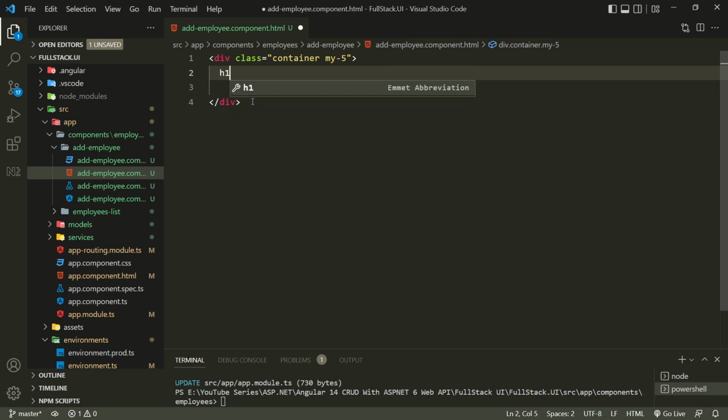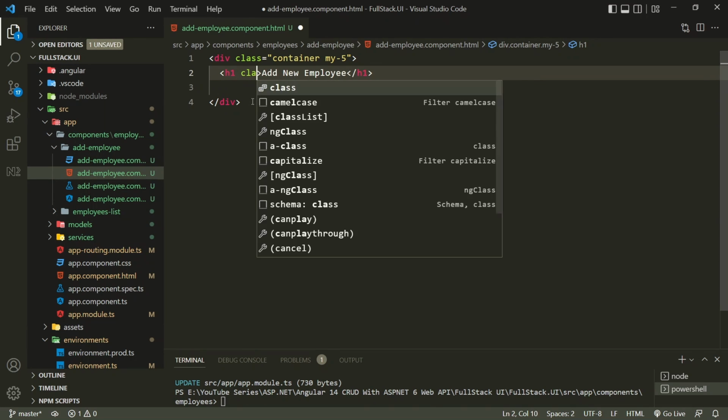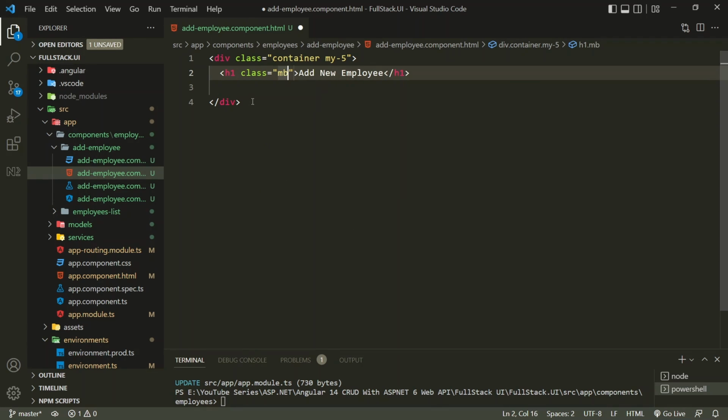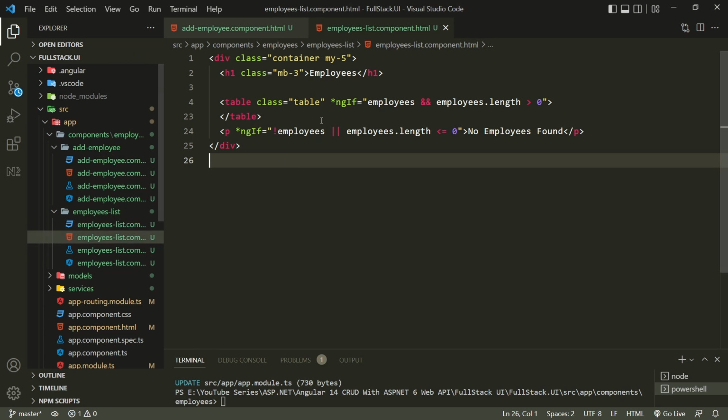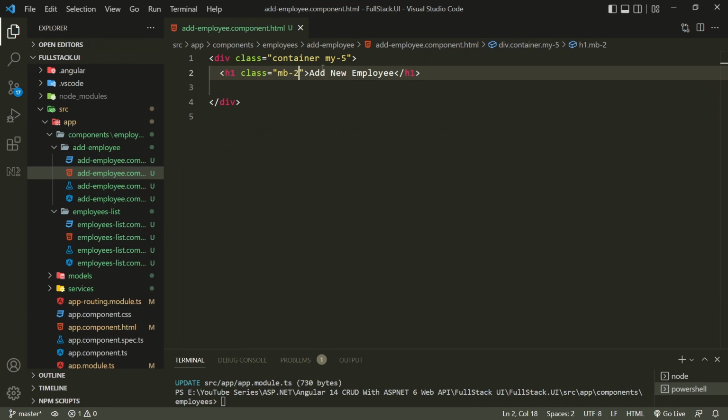And inside that, I will first add a heading, and that will say add new employee. I will give this a class of margin bottom of 3, I guess, maybe 2. I will just quickly check what I gave, which was 3. So I will give it 3 again.